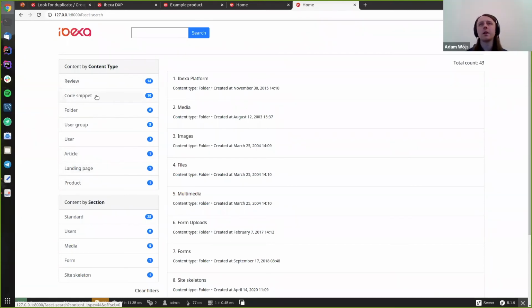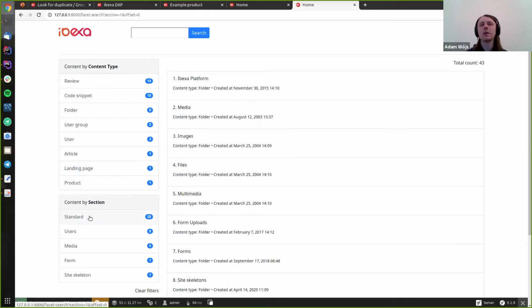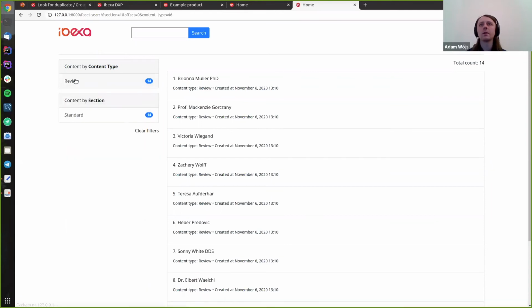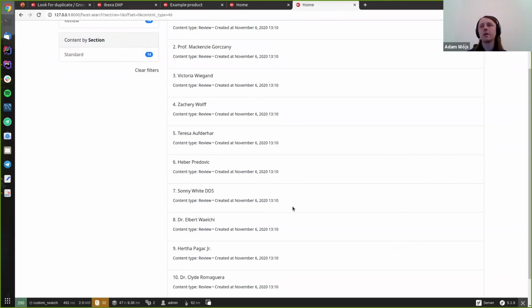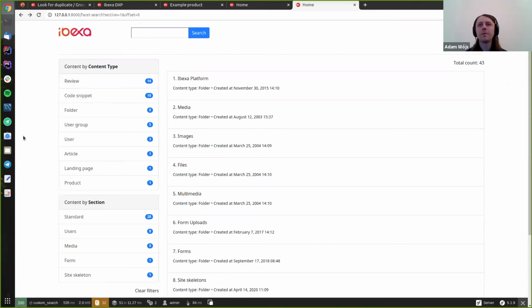And if we check it, right now I could, for instance, filter by the section. Yeah, it's the standard section that I've chosen, and I could as well narrow down those results to specific content types. In my case, those are the reviews.